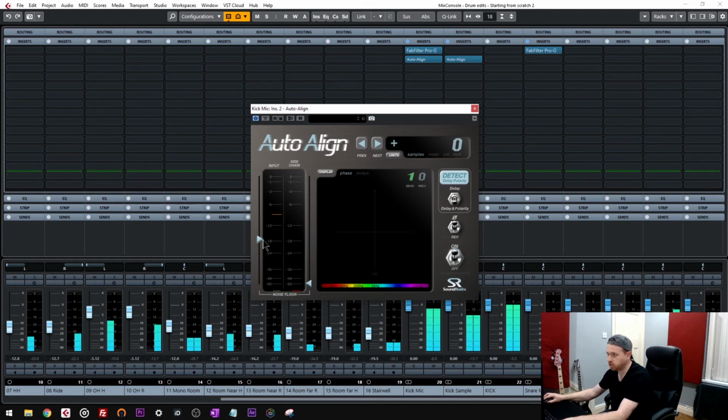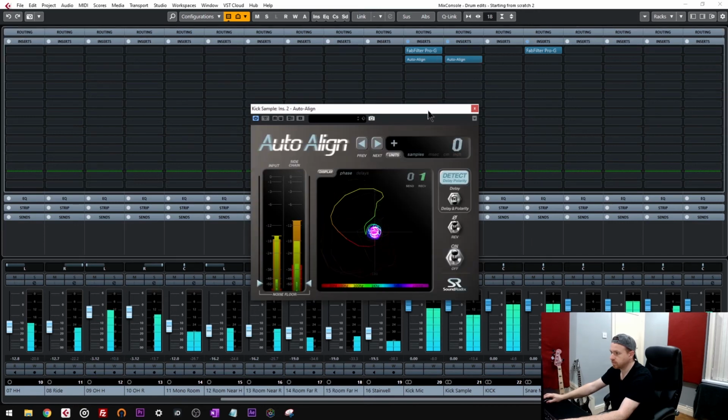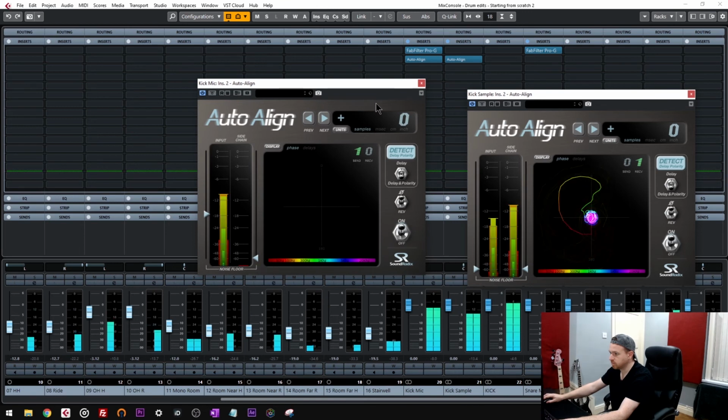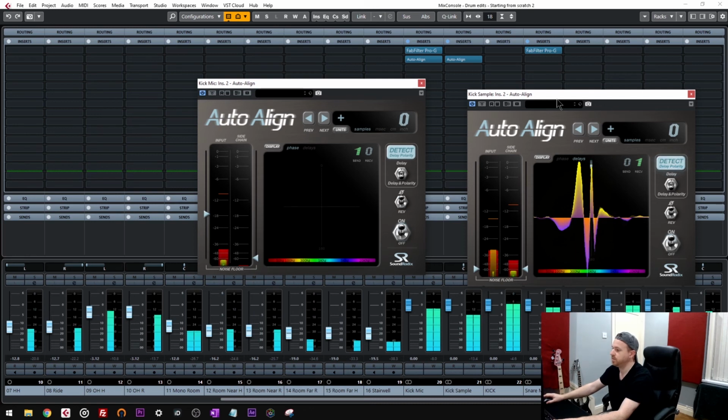Set our noise floor. Let it roll. Just going to do that again. It doesn't appear to have picked it up. There we go. Need to do it on the second instance.